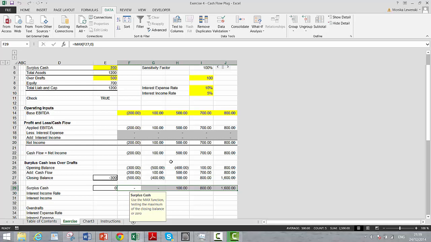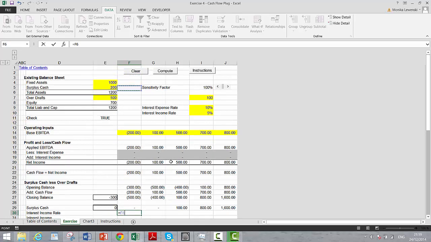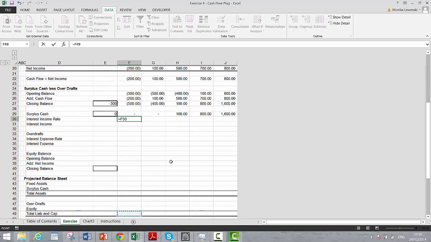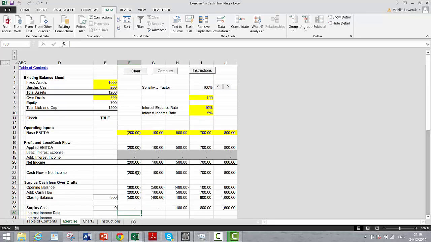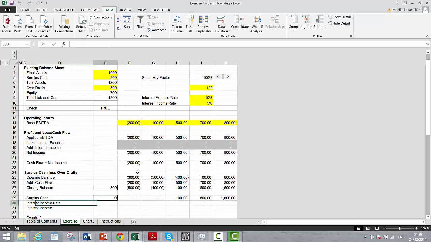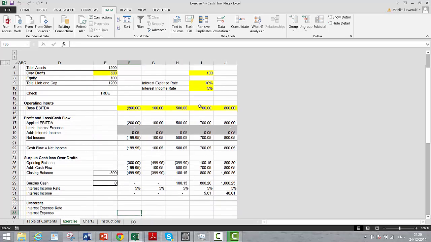Oops, Shift Control R. And then we'll put in our interest income rate. And this is a little bit repetitive. Where's the interest income rate? Oh, come on. Oh, there it is. I'm just going to put it here. What did I do? Did I make it a range name? Okay. And then we Shift Control R, and we need to do this on the opening balance, not the closing balance. So we go to the prior year and then get our interest income. That's to avoid the circular reference.